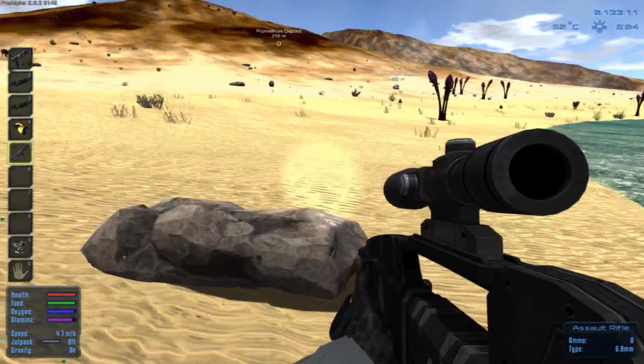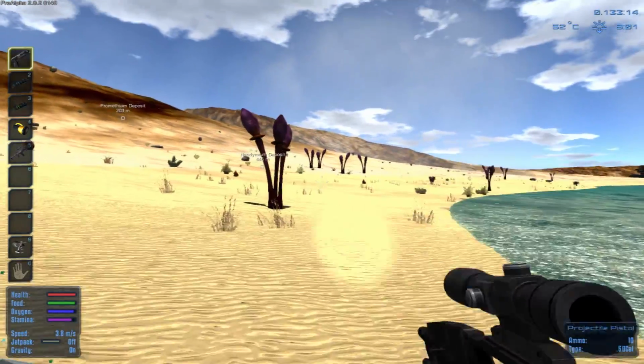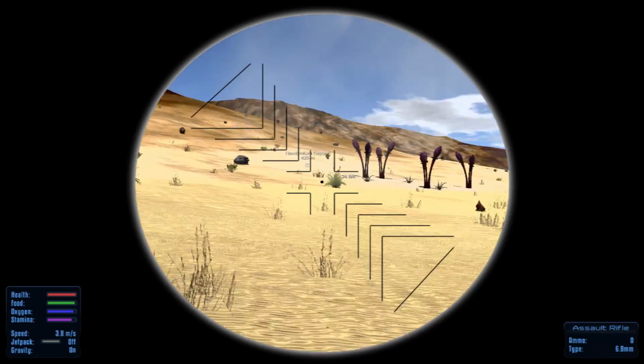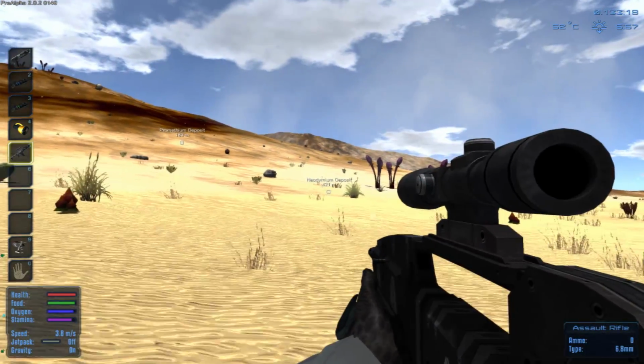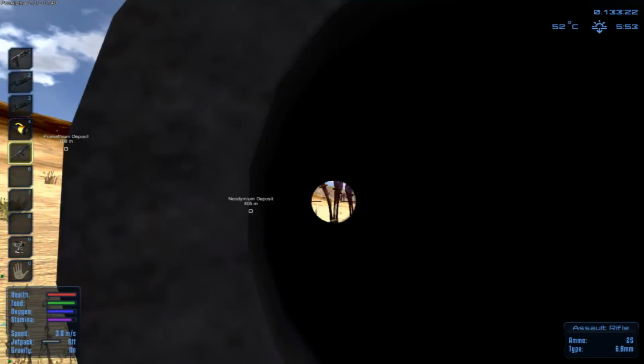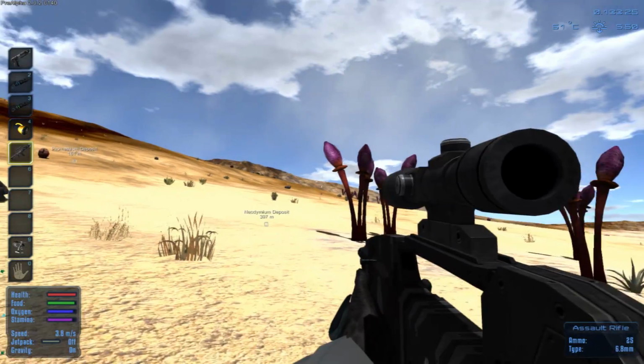Ooh, we have a flashlight on our assault rifle. Oh, and this does have a scope. Sweet, okay. I had said you couldn't aim down the sight, but that's just because the pistol doesn't have a scope. Very cool. Still no reload animations, but that's okay. Is there float? No float. Sweet.